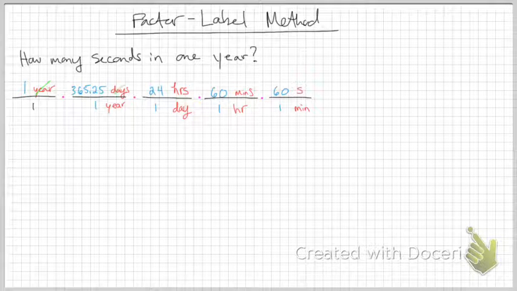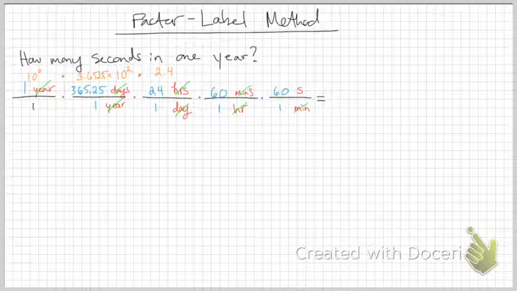outside of the metric system some sort of strange conversion, like how many seconds are in 1 year. I'm just going to pause this for a second. I've asked how many seconds are in 1 year, and I've set up a bunch of fractions that, again, all of the fractions that follow 1 year are equal to 1. So I'm not actually changing the amount of time, I'm just changing the number of units that are equal to 1 year. And so I ask, okay, 1 year, how many days are in a year?